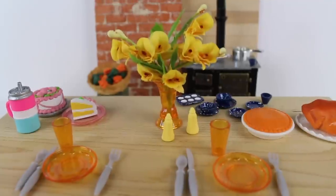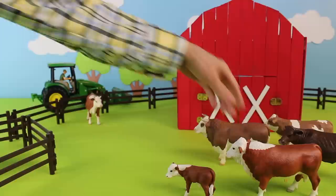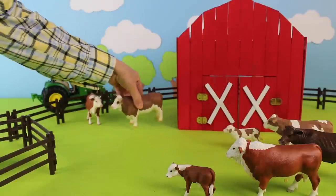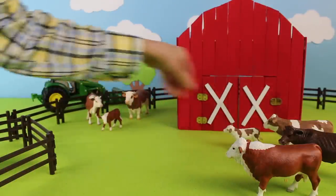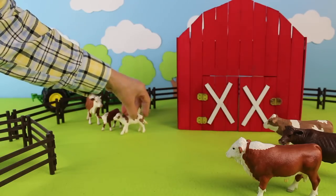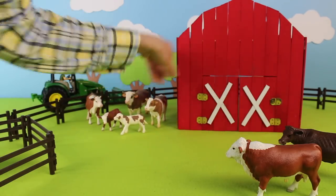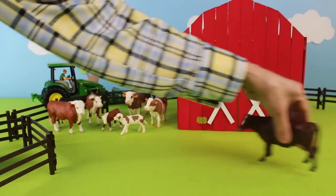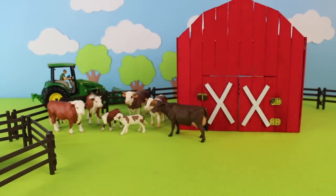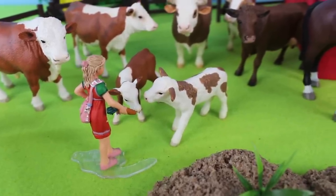Now let's go see what the girls are doing in the farmyard. Now let's put the cattle way out in the field next to the big red barn. Here is a calf and another calf. It looks like they're friends. Here comes the mother. Here is a father. And here comes another cow. And look, the girl is feeding the calves.